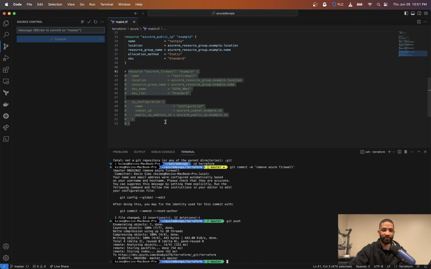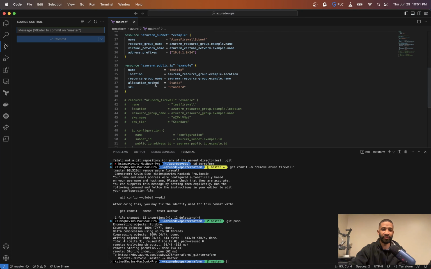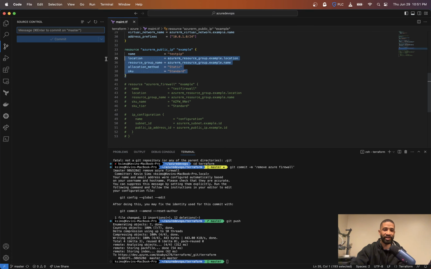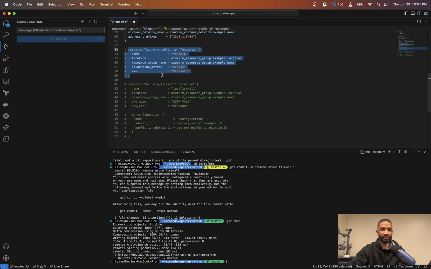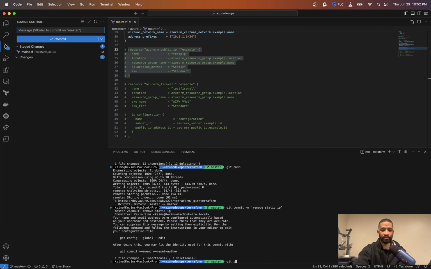We're going to actually run it from here with the server running this time, so that it can actually go straight through without me having to bring anything up. So let's make another comment out of this section. So the static IP we're getting rid of. Stage that change and remove static IP.